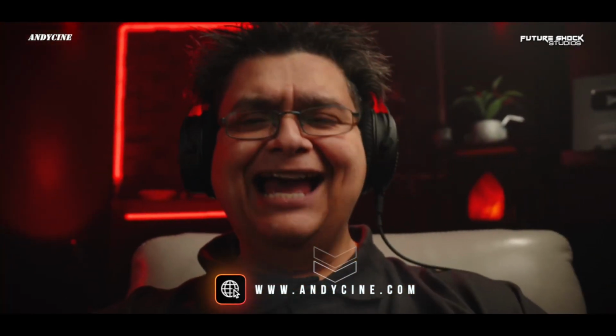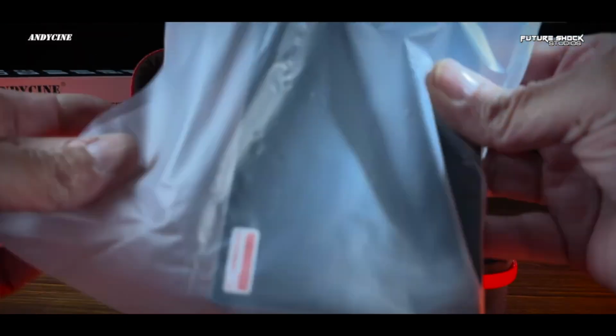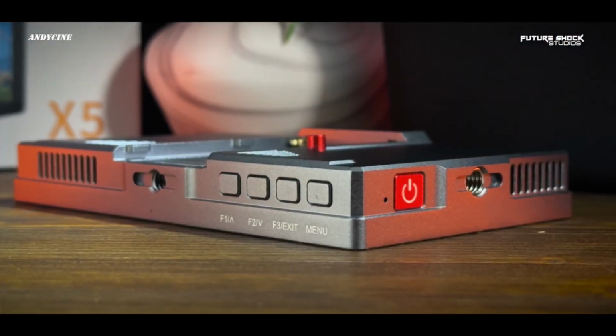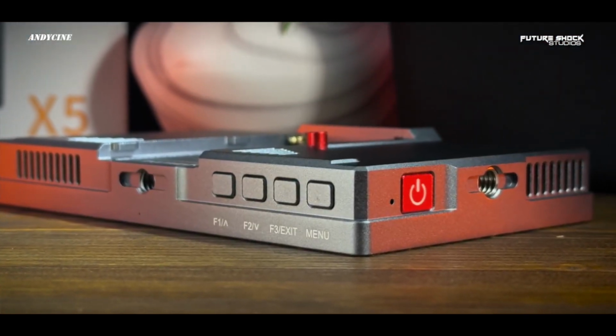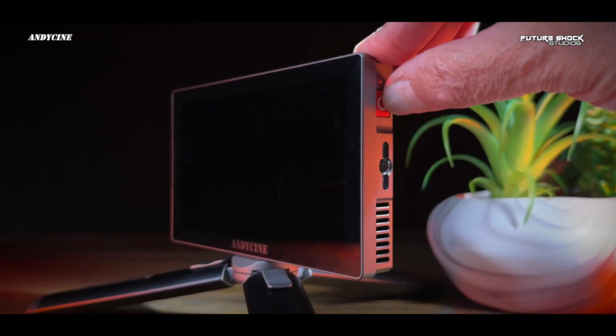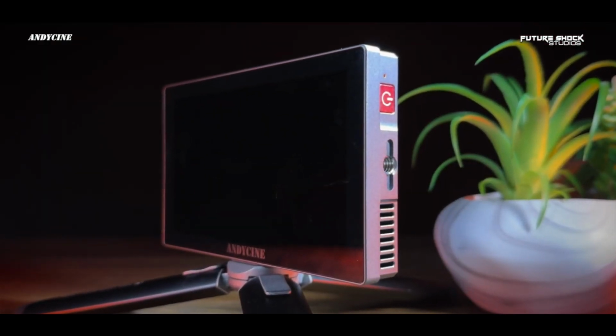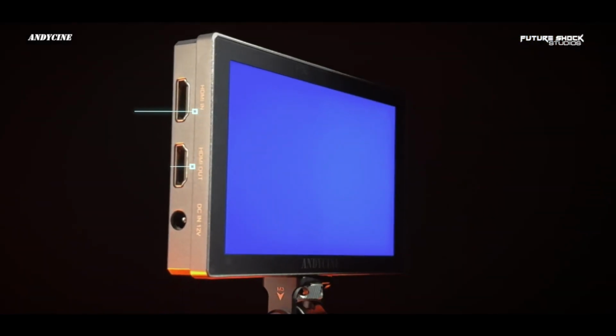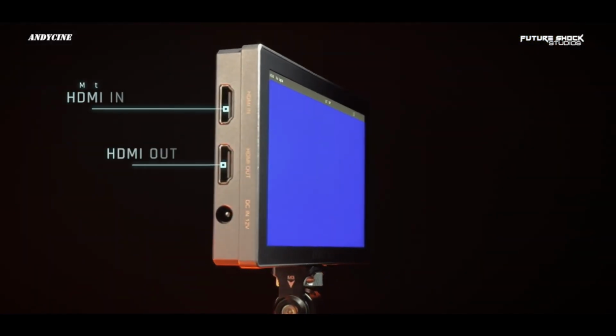Moving on, let's go and check out the build quality and the features. When it comes to build quality and features, the build quality feels rock solid with all metal buttons that deliver a satisfying tactile click with every press. The Andycine X5 monitor is an impressive compact 5.5 inch 14cm monitor with 4K HDMI input and output at 60p.